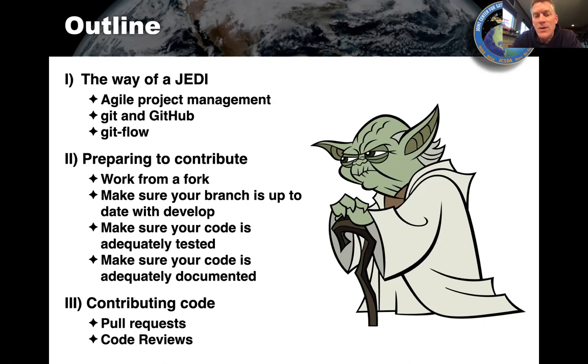For many of you, this is not the way you will work. For many of you, you already have access to the internal JCSDA repositories. So there you will create your feature branches and bug fix branches on our internal repositories. So that particular model regarding forks will not apply to you.